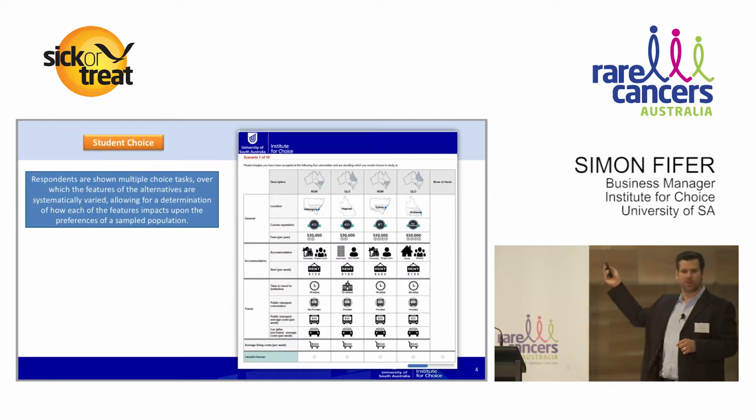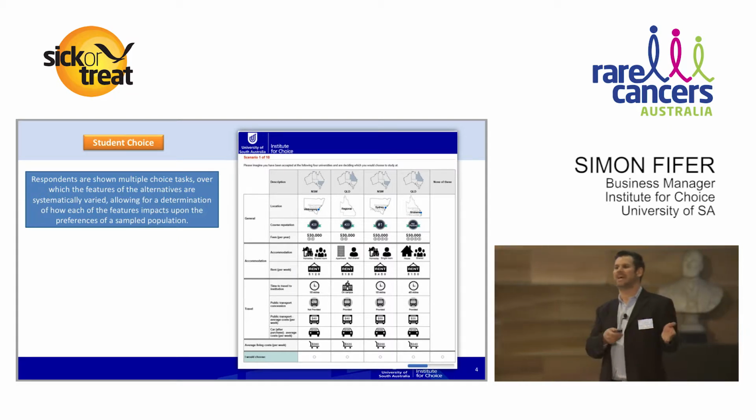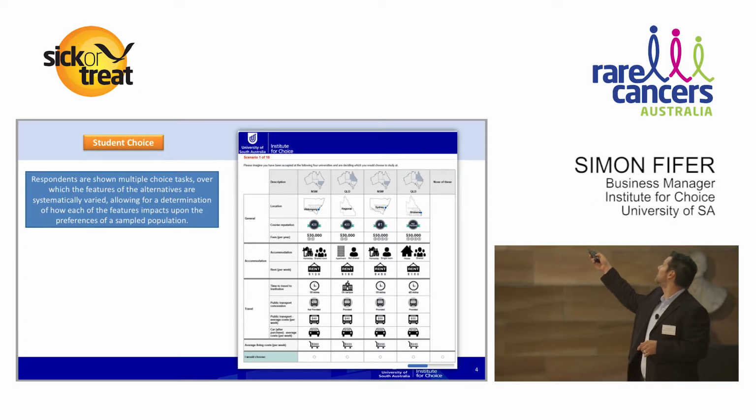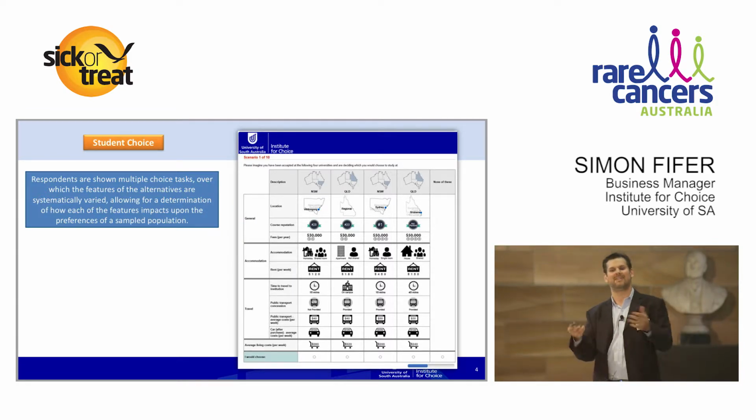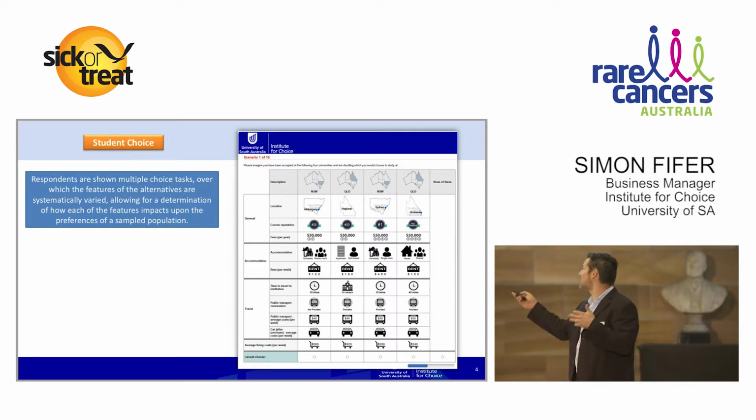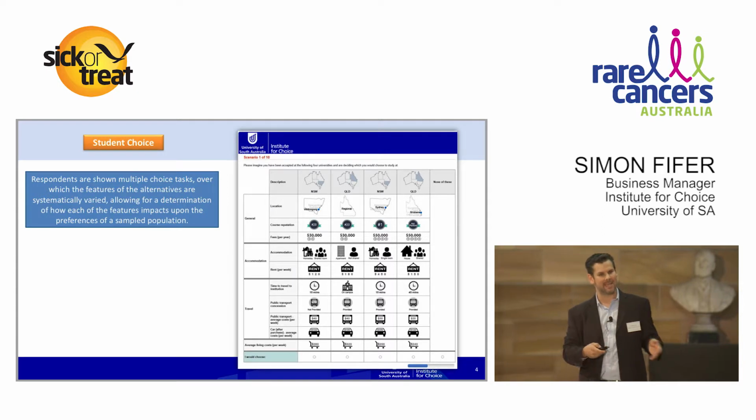Another example, student choice. This is for another government department, but it's evaluating international student choice of universities. We are in one of the leading universities at the moment, but you can see here the students are evaluating the location, the state, the fees, the ranking, the accommodation, the rent, the cost of living, the transport, all the things that an international student would take into account when making a choice of which university they would like to study in Australia. So this is another example of what choice modeling is and how it can be used.